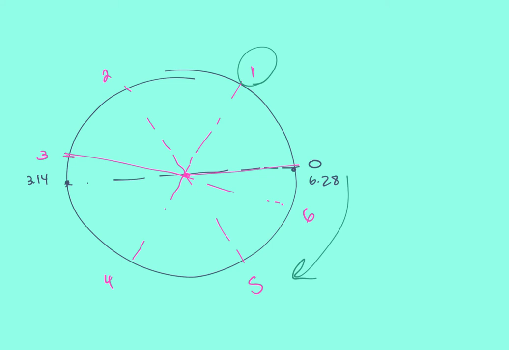If you wanted to know what it was, you would literally take pi and figure out what pi is without the symbol, which is that 3.14. If you wanted to know what 2 pi was, you would do 2 times 3.14, which is 6.28. There's not a lot of this, so I don't want to spend too much time on it, but I think that's easier for you to understand instead of having to convert it and then find it from there.